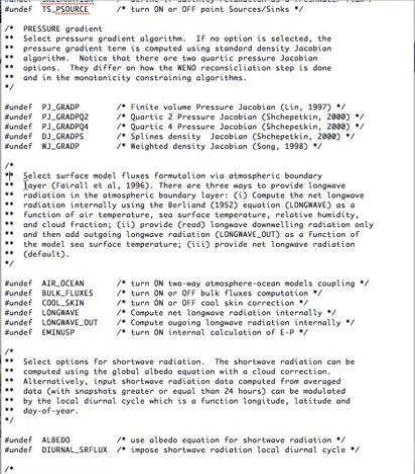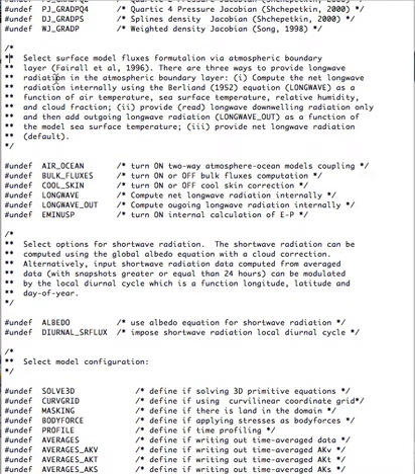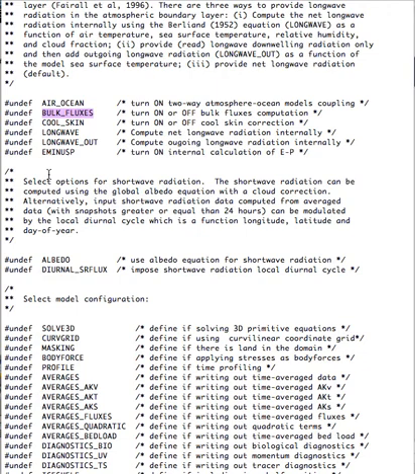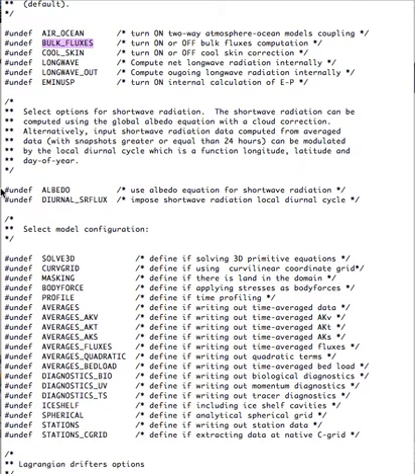Then we have a section here that concerns surface fluxes via the atmospheric boundary, and these are things that eventually we'll discuss, in particular the bulk fluxes, which is a way of computing interactively the fluxes from the atmosphere into the ocean. But in our case, when you start, likely you'll start with something simple, and so these are things that are concerned with that, and you can read these in a little bit more depth.